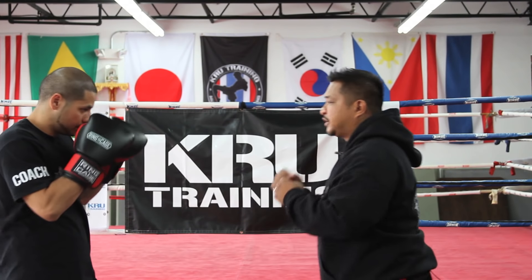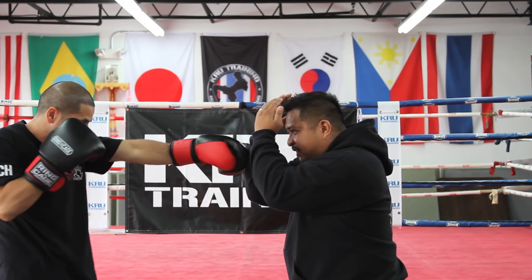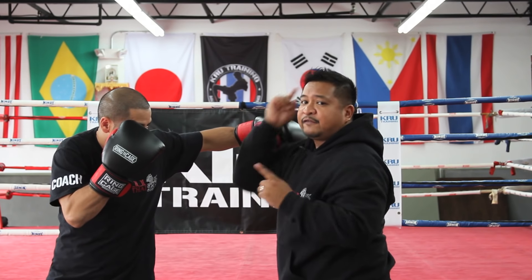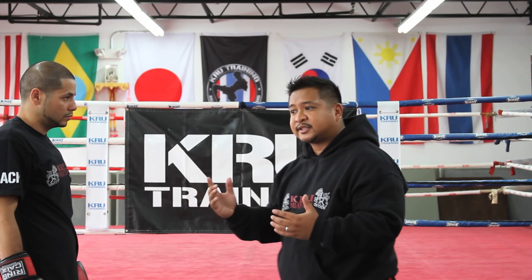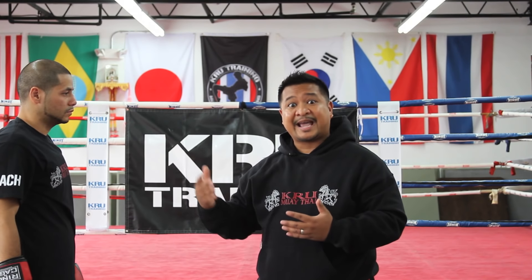Let's assume they're doing more of a western boxing style. We start again with straight punches; I may have started going back into a hard block position. Now I notice they have decent power, so I hard block. At that point he throws the hook — I can still see in between my block — and I transition my elbow a little bit higher. If you notice the name, helmet guard: one hand up, one down. It looks similar to how a football helmet looks in America — the hard shell at the top and the front guard protecting the face. Also, with a tight western boxing hook he has to come in very close, so having the elbow up means he runs right into my elbow.